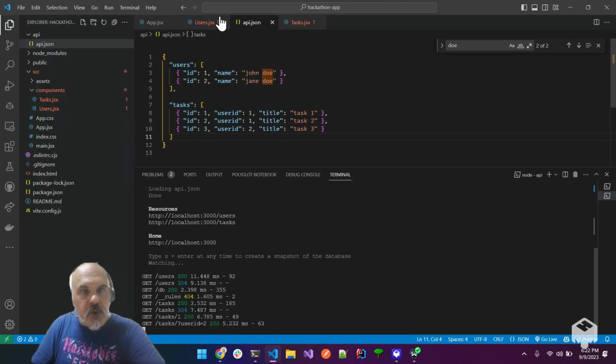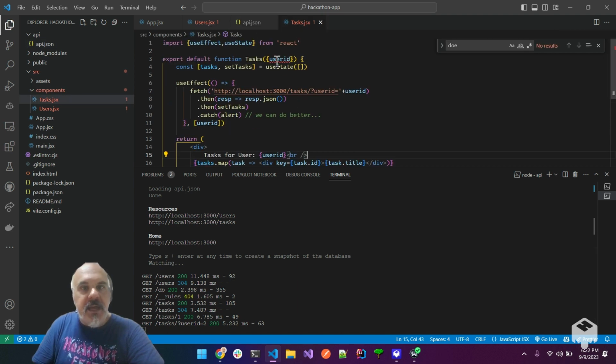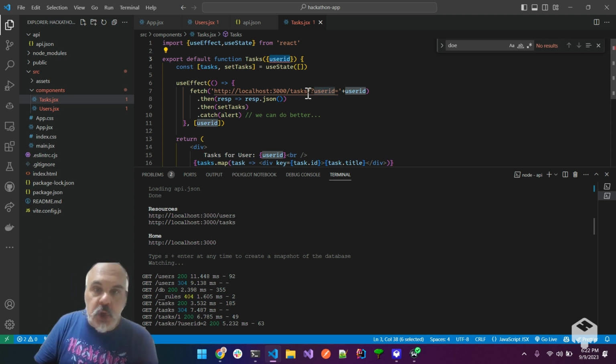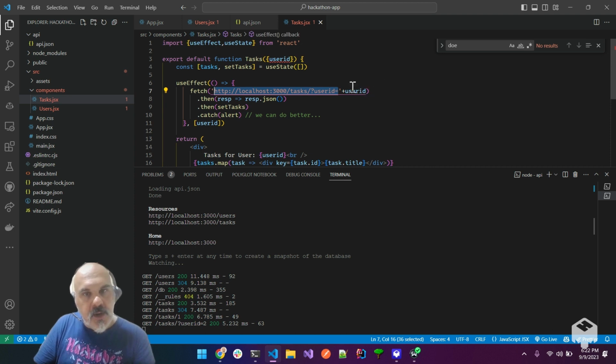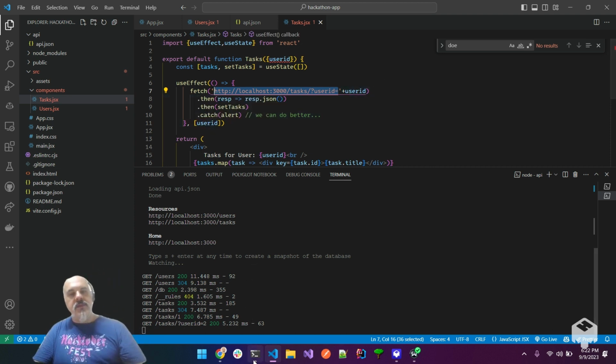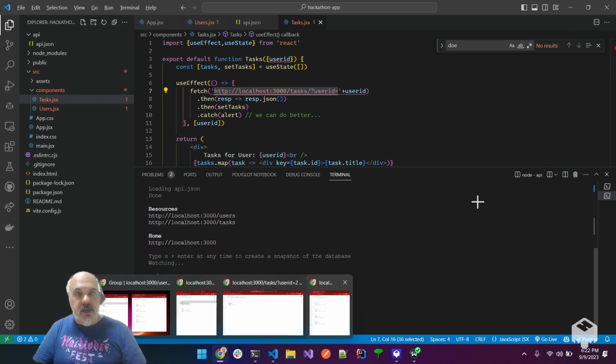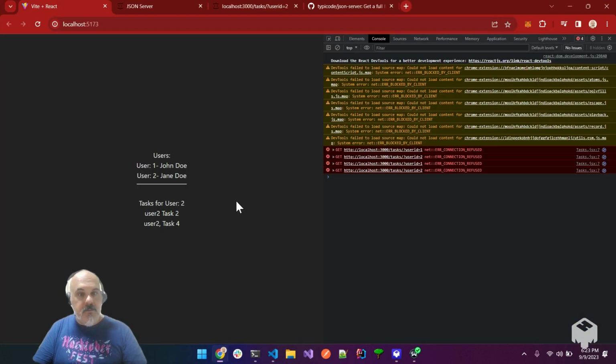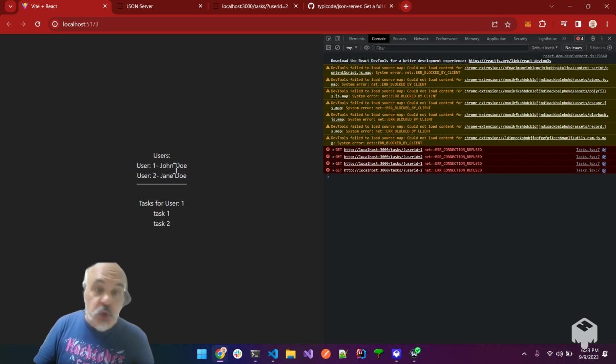So if you notice here, I'm going to show you my tasks here. I get the userId as a prop being passed down here. I then go and see that same URL that we saw a second ago with the particular userId there. I listen to its changes. And therefore, now going back to our web page, we can go ahead and see that we're back. As I switch different ones over here, it switches to the different tasks, the new version of the tasks, not the one that we saw a second ago. So as you can see, I've now created tasks.